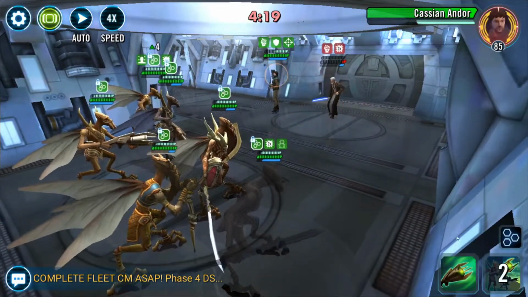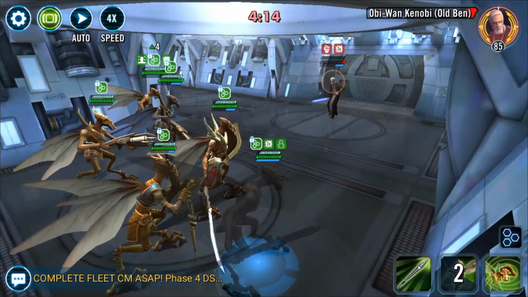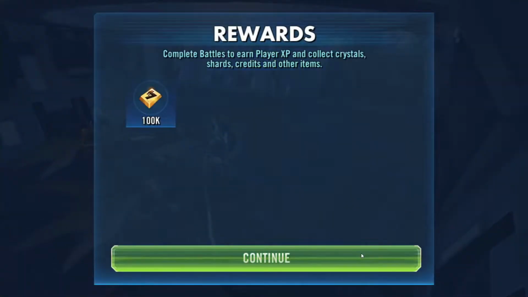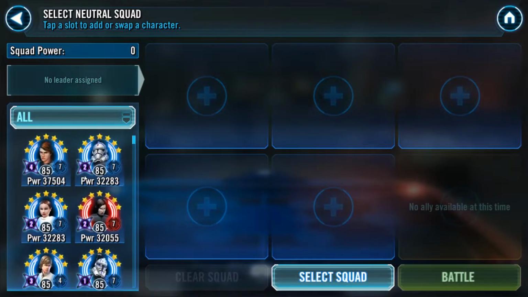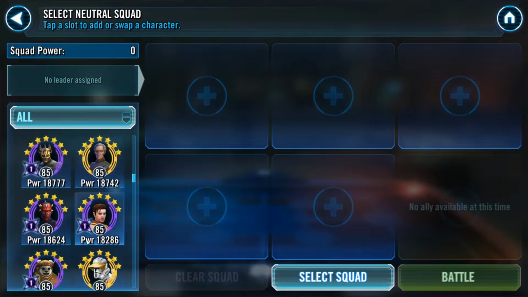I left him with a little bit of HP left, and I went for Cassian. And it looks like I'm not going to be able to regain much of that protection that I lost, so I'm going to essentially bleed banners, unfortunately. Which is quite consistent in this particular GAC. I wasn't as consistent and efficient as I wanted to be.